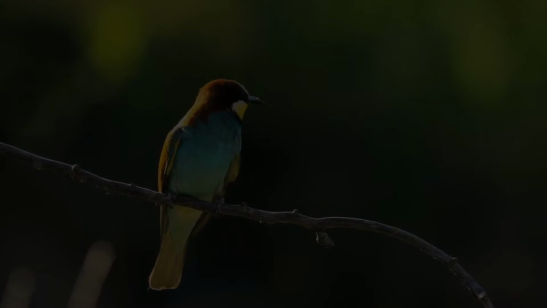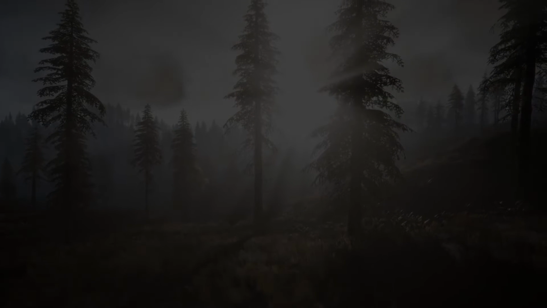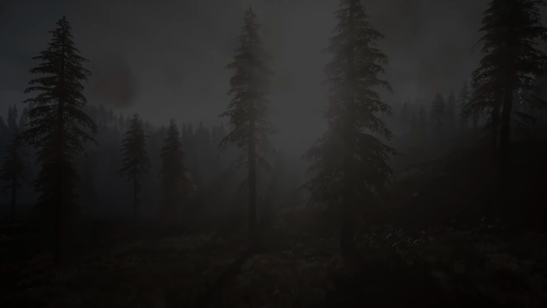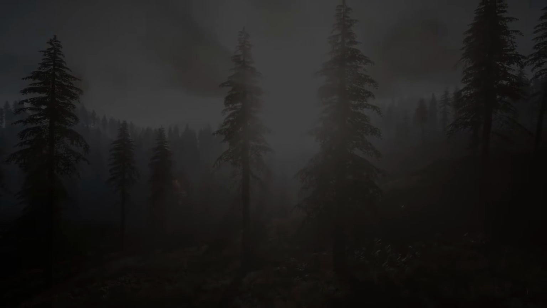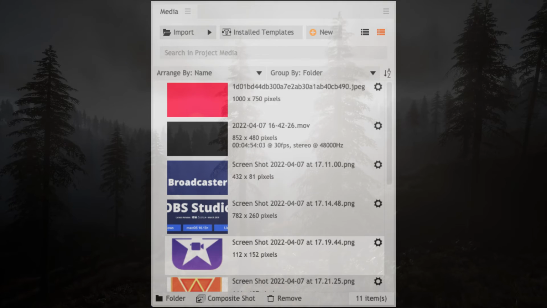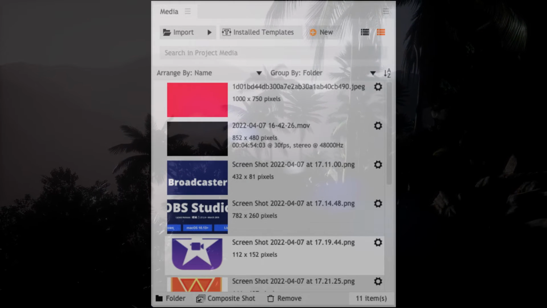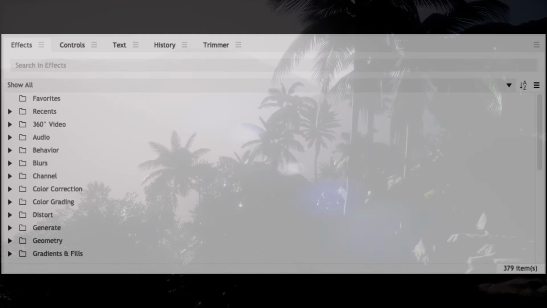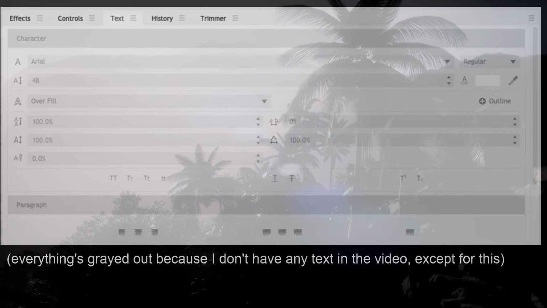And this is the most tedious part of the video, editing. Now first, you upload your footage into the media panel. Then, once a file is in the media panel, simply drag it into the editor panel. Now you might be confused at what the different panels do. The media panel is where you upload stuff, like sound effects, video clips, whatever. In the editor panel, you put the stuff together. The effects panel is self-explanatory, and so is the text panel. The control panel, we'll get into that one later.